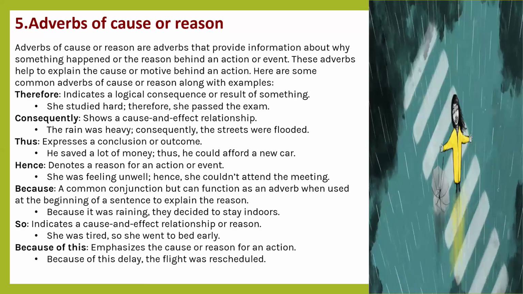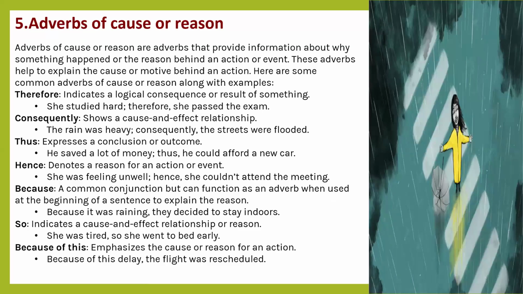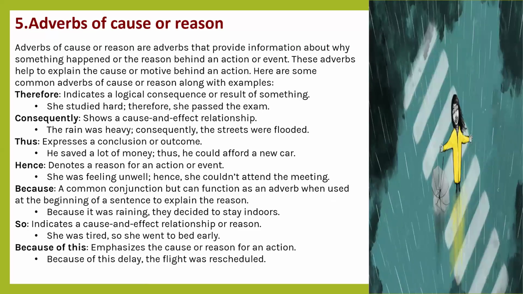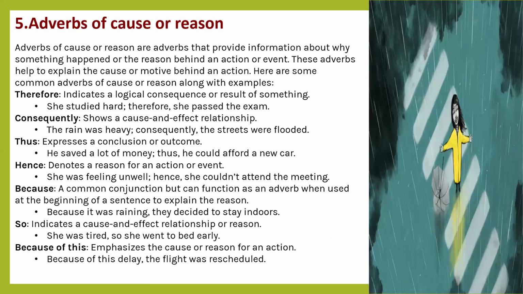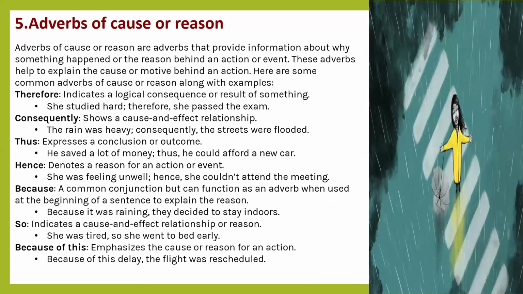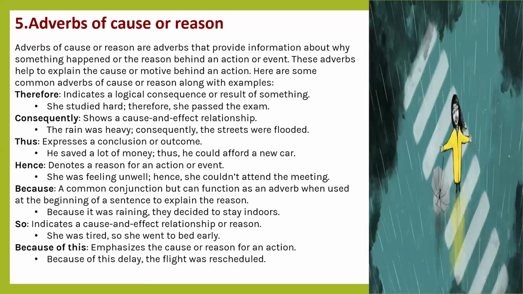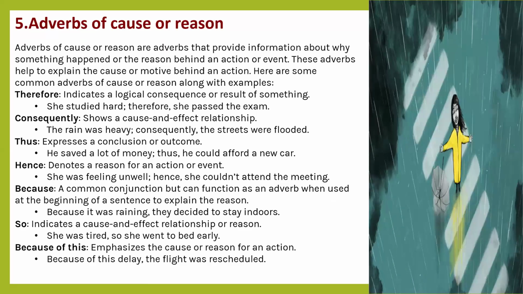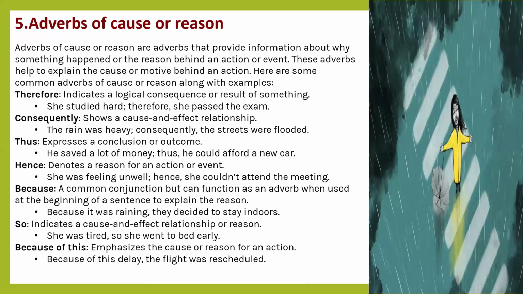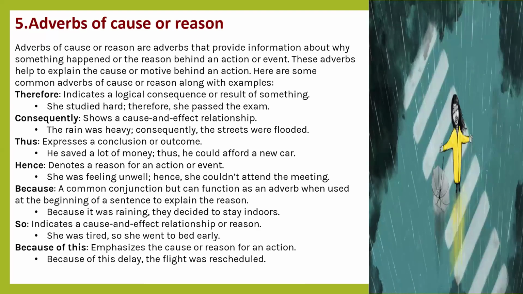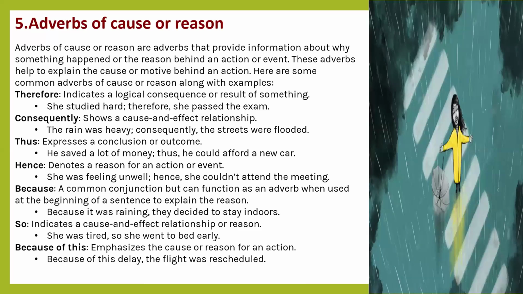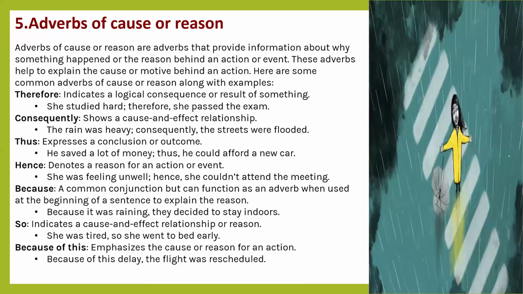Adverbs of cause or reason. Cause or reason gives information about why something happened or what is the reason behind an action or event. These adverbs help to explain the cause or motive behind an action. A few are therefore, consequently, thus, hence, because, so, because of this. There are many uses of so, no need to be confused. I will make a separate video on the different uses of so.